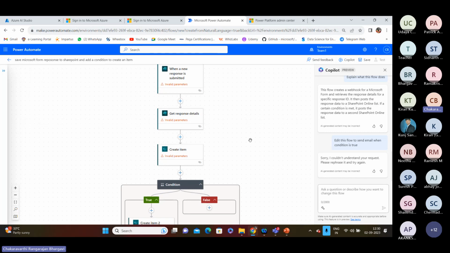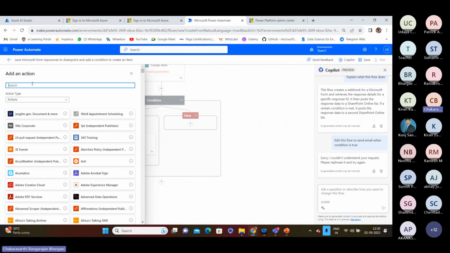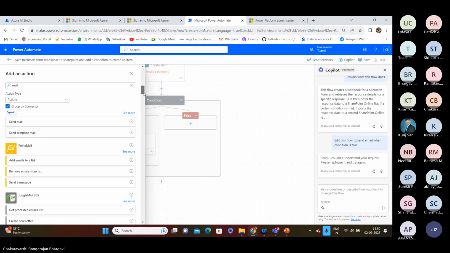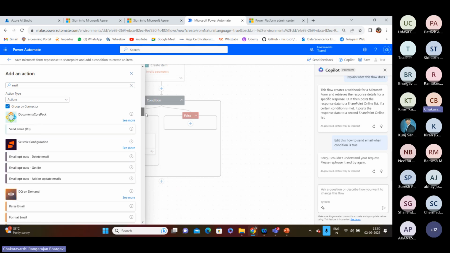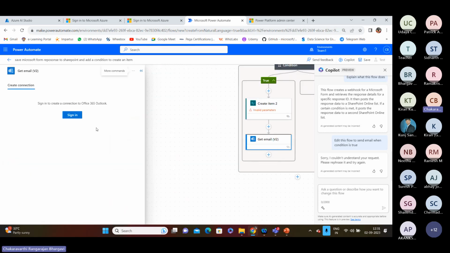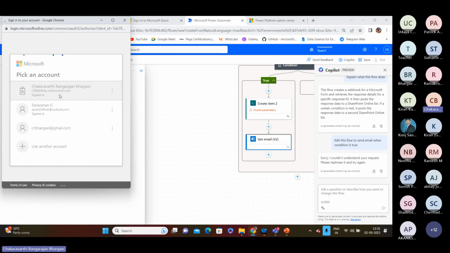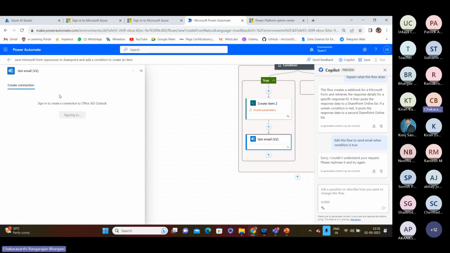So what you can do here is go here and add the prompts by yourself as well. Like I'm just adding the mail here. Yeah, it is here, right? So I'm just adding it, and once that is done, you would have to sign in when you are not connected with that particular connector. And once you are done with that, then you would have the parameters that are listed here.